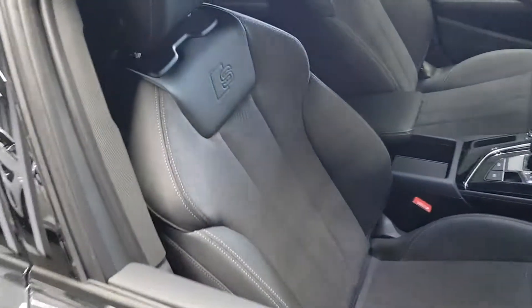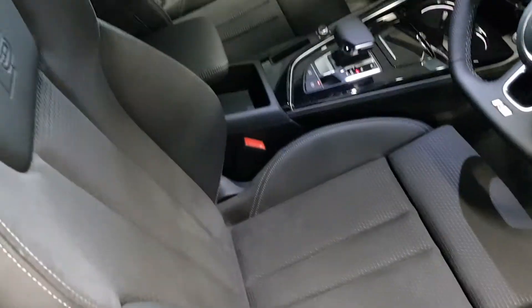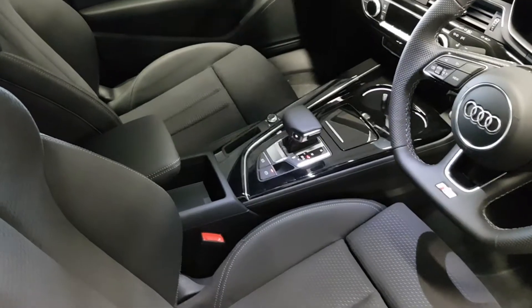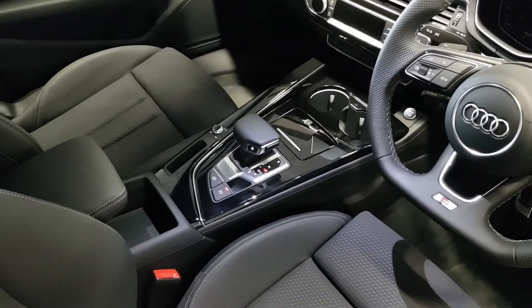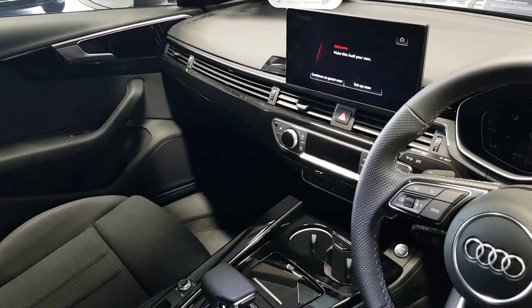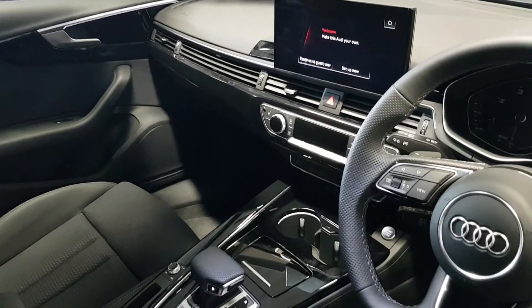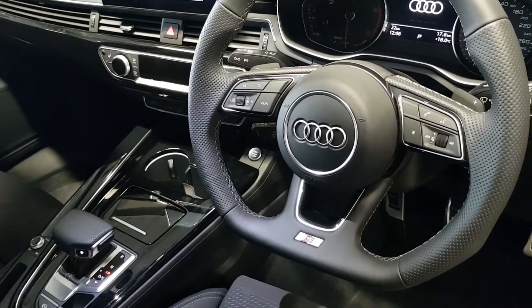Being a pre-reg, this vehicle only has delivery mileage on it. In the S Line you've got embossed seating — full leather with Alcantara, with under-leg support for driver and passenger. This is an S-Tronic vehicle, so it's a full automatic gearbox. You've got piano black inlays, a fixed screen, heated seats, climate control, and a flat-bottom steering wheel with S Line badging.